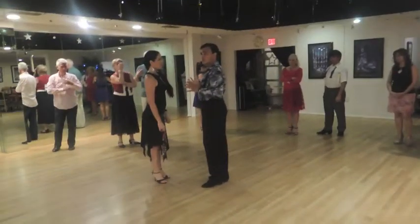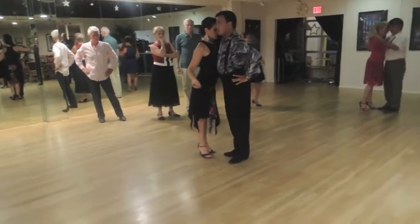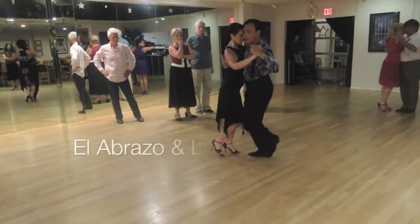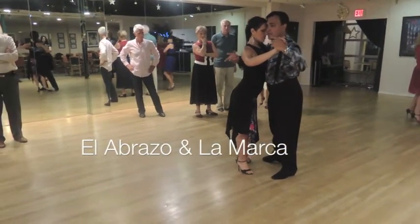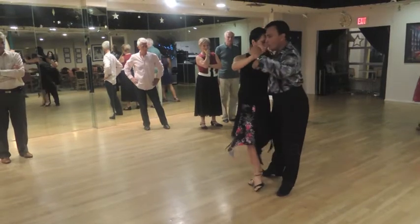This position, when I lead this movement, I show you very slowly. When I lift up, I use this part in my arm, this part in my palm. So I use this movement, so then it's easy to move my body with her. So then, when I change the direction, my point of contact is no longer in the center, it's on the side. But I don't need to open my partner. So you just keep your position like this.